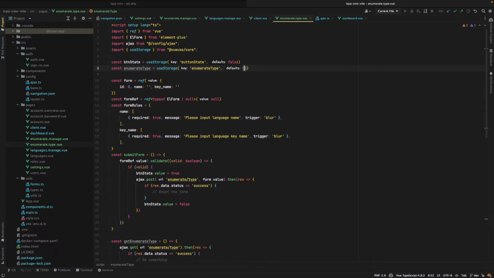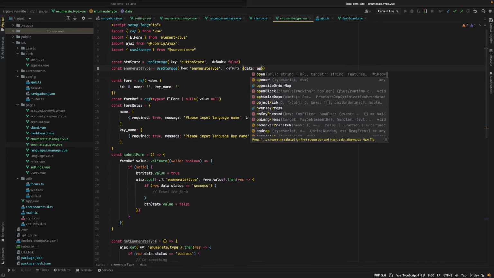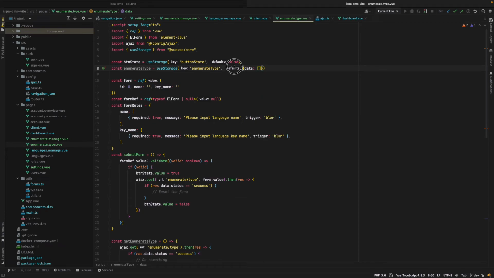We have the data and with the array type. Maybe that.